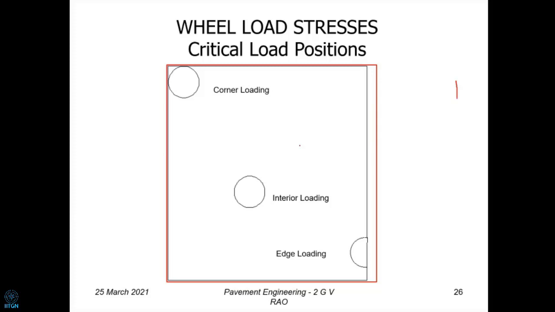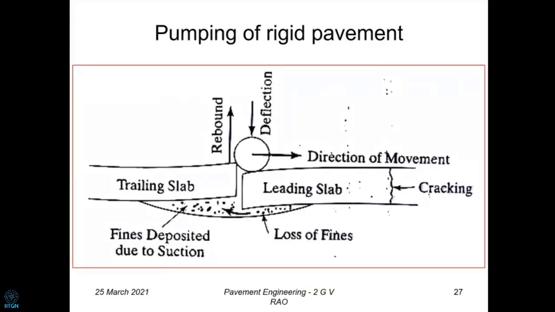Many things are there. And we have, of course, not a single load, we are also going to have different combinations of loads. So in these combinations, naturally, we are worried also about the shape of the contact area, about which we'll talk in this lecture itself. So is it edge loading, is it interior loading, is it corner loading, are going to be three different parameters which we are going to consider. The other thing which is very important is what we call pumping.